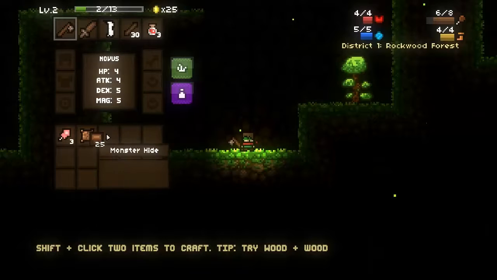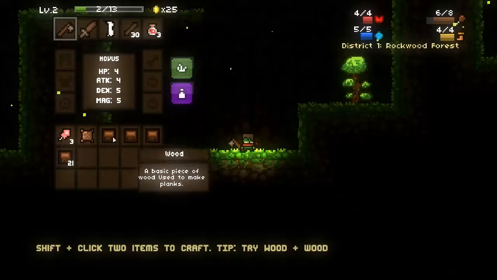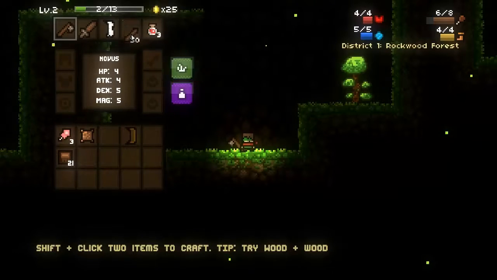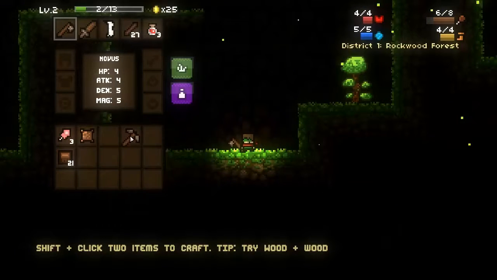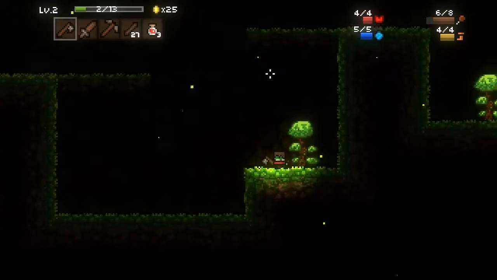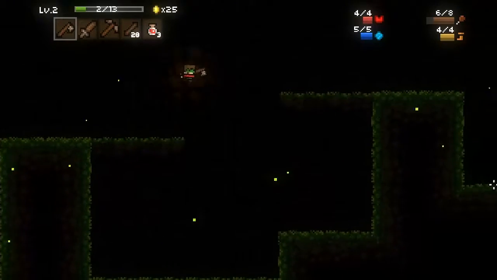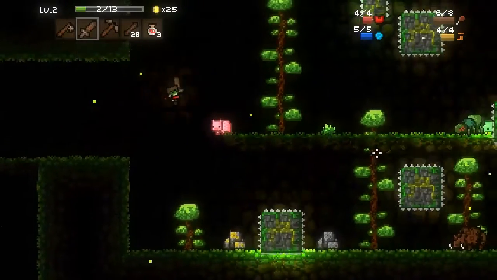All right, what do we want now? We want a pickaxe, which is as easy as doing that. That, and then... That. There. I just realized I could have made a bone sword or something. I might do that later. That could be really, really useful. I'm really bad at this game, so just bear with me.